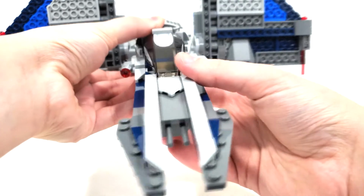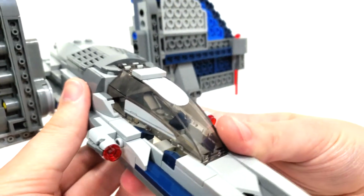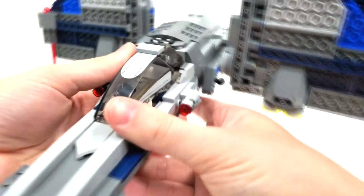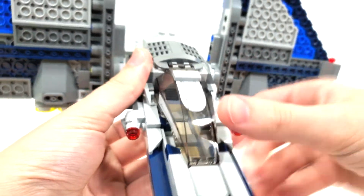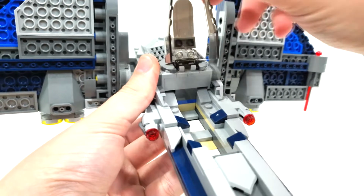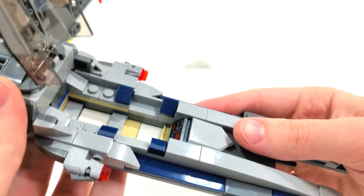So starting off with the cockpit area from the front, you can see that we get 3 stickers on the main cockpit, 2 from each side, and then 1 from the very top right there. You can lift that up using the clip piece connection in order to reveal the interior, where we don't really get too much of anything exciting.